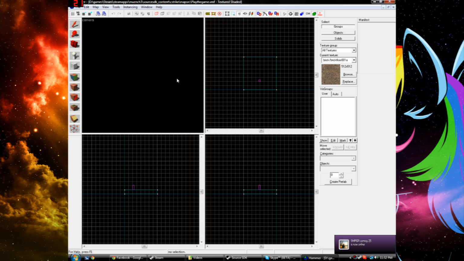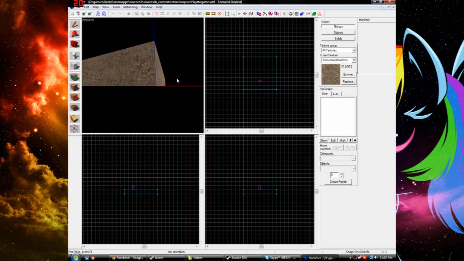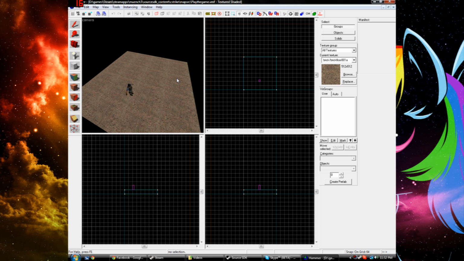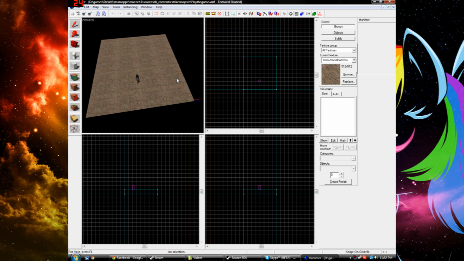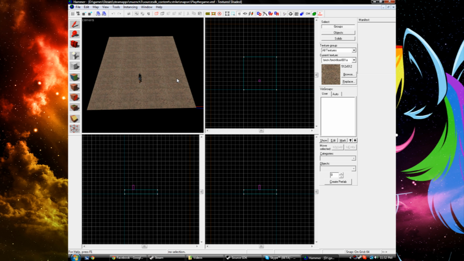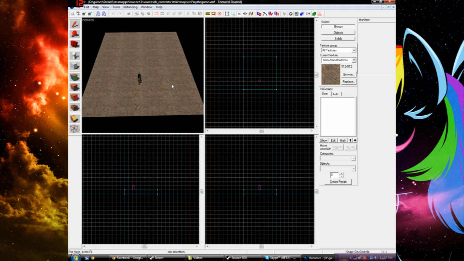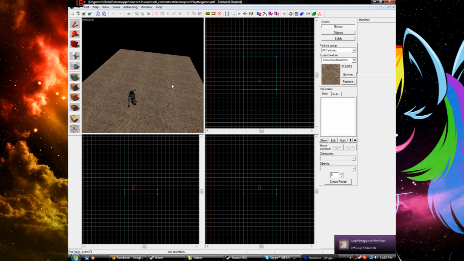Okay, sometimes you'll come back and you'll notice your camera doesn't have anything on it. Don't panic. Just use WASD and the arrow keys and you'll usually find your map pretty much right beside you. This doesn't always happen, as some people tend to make their maps far away from the initial starting point of the camera, but I highly suggest you make it on the starting point of the camera, which is just where the default square would be.